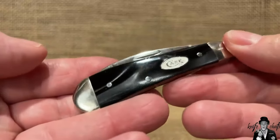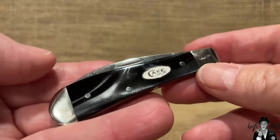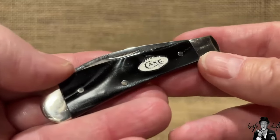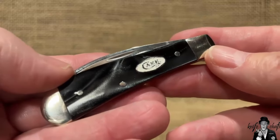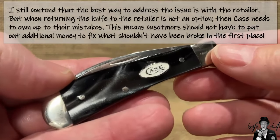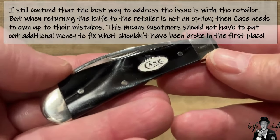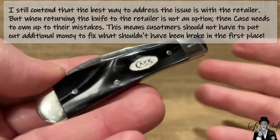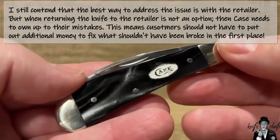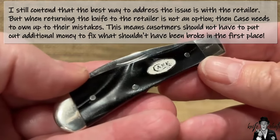For instance, when a person has to send the knife to Case to have a repair done like this, if it left the factory and it was not up to snuff, if it was not up to a decent level of quality, the customer sending the knife to them should not have to pay postage to ship the knife to them. It's just flat out the way it is. I get it that you might be losing a little money on the postage and stuff, but Case should pay the dime for the postage.